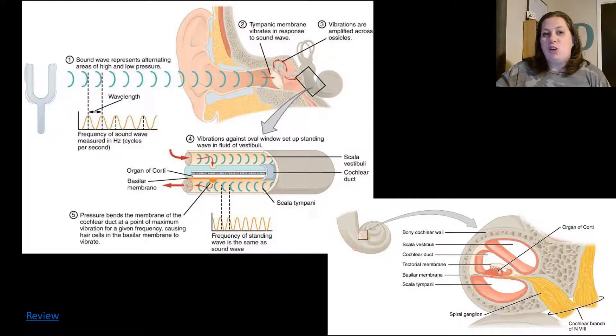This picture shows you the whole process: the tuning fork is struck, you listen to the sound, it travels into the ear, hits the tympanic membrane, causes the ossicles to move back and forth, which causes the fluid inside the inner ear — the perilymph and endolymph — to start to move. Both fluids then cause those little hair-like extensions of the organ of Corti to start to bend, shown blown up in the bottom picture. Once they bend enough, they send the signal down the cochlear branch of cranial nerve 8.